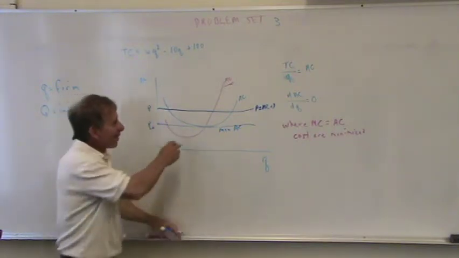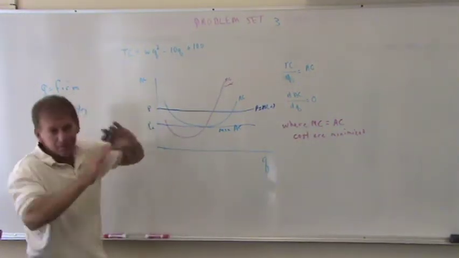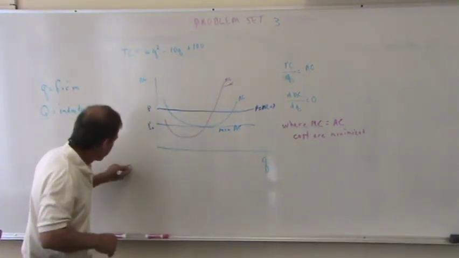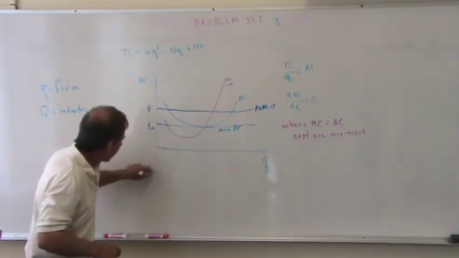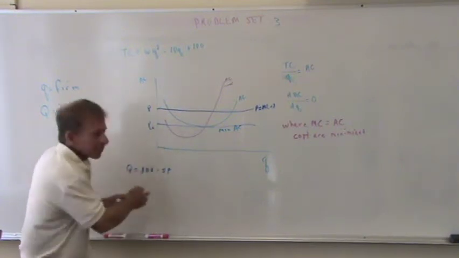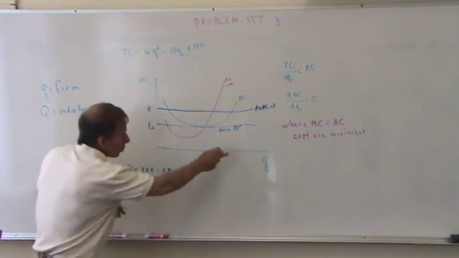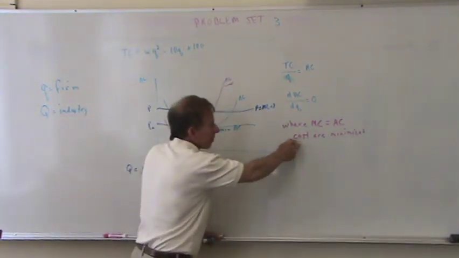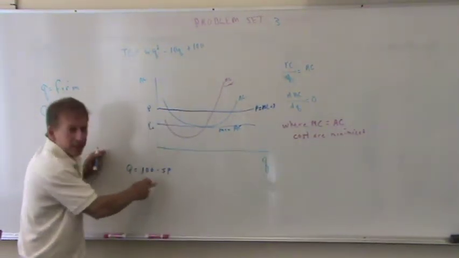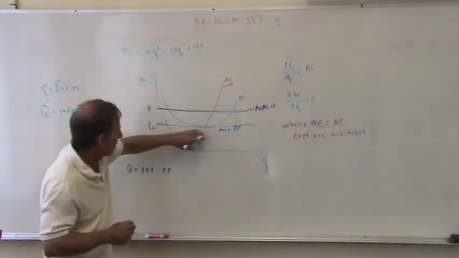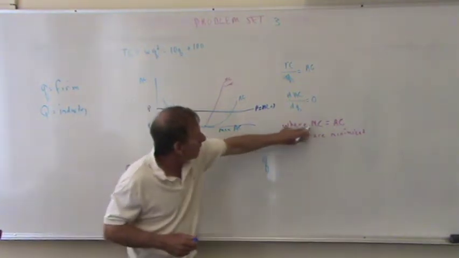If we're trying to find out the price charged, then you need a demand curve. Remember from the last problem set, we have some sort of demand curve where Q is equal to, we'll just say, 100 minus 5p. That would be something a demand curve would look like. Once we solve for Q when we do these equations, you plug your Q into this and then find the price. So your price is going to be set by finding this Q here. You can find the lowest price here.